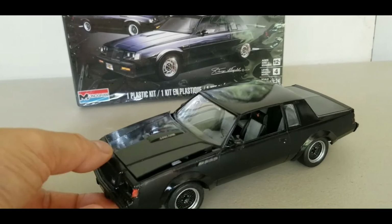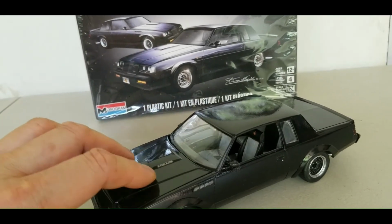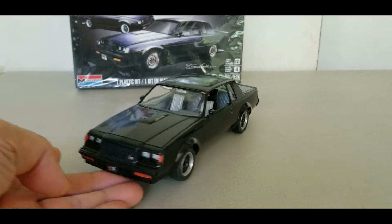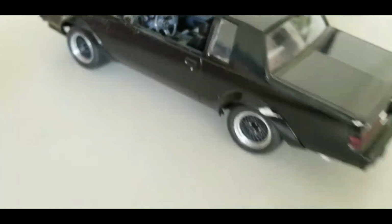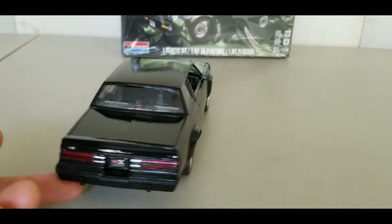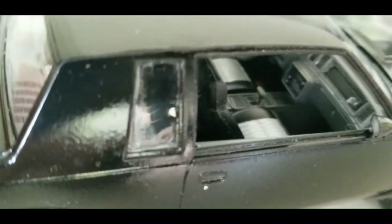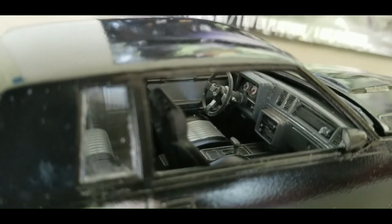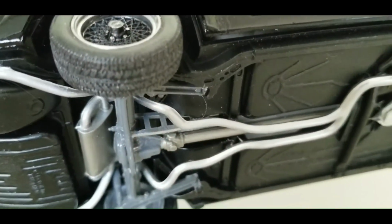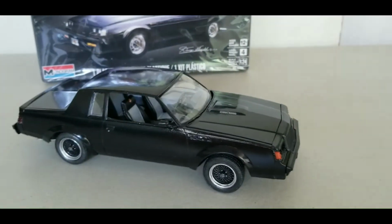Overall, I'm pleased with the model. Just took a lot of time, considering that it's supposed to be only black, and I thought it'd be easy. But I had to touch up a lot of places where black paint showed the imperfections. But I chose the GNX model. Looked pretty sharp. There was just some inaccuracies in the kit building, like the fender vents were reversed on the instructions. The dash actually calls for the dual dial instruments as opposed to the long rectangular one. Also the bottom, the torque reinforcement bars, the rear axles. But overall, this is what it looks like.